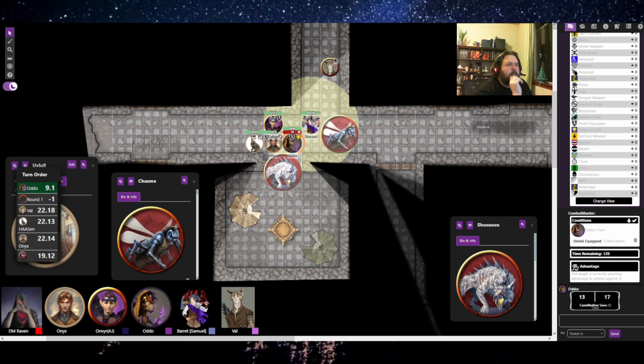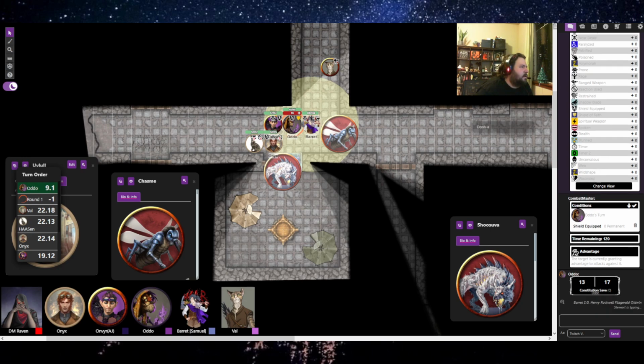I'm gonna step back. Okay. He doesn't react. Oh, he's still in range. With it, I know that I'm in the range of his tail. I didn't know if he could still attack with his leg claws, or when I leave their range. I guess he can, so yeah, he's gonna use his reaction and snap at you.